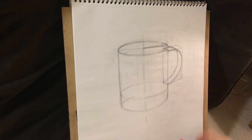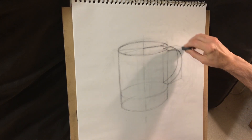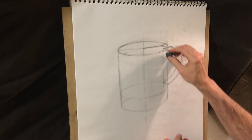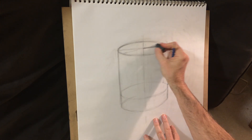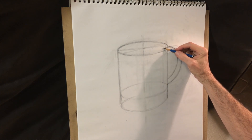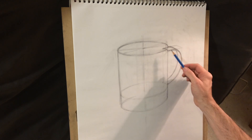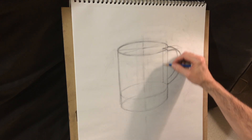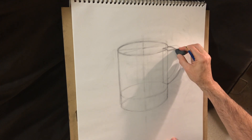I do try to think of that line as following the angle of this construction box — it mostly does, though it does some interesting curvy things. Let me knock back some of this stuff a little bit. I think I'm kind of done with this stuff too, so let me knock that back as well. I know it'll still be there if I really need some extra help, like 'wait, what was I doing?' So there's sort of our outside shape. I'm going to knock that back because we wouldn't be able to see that.